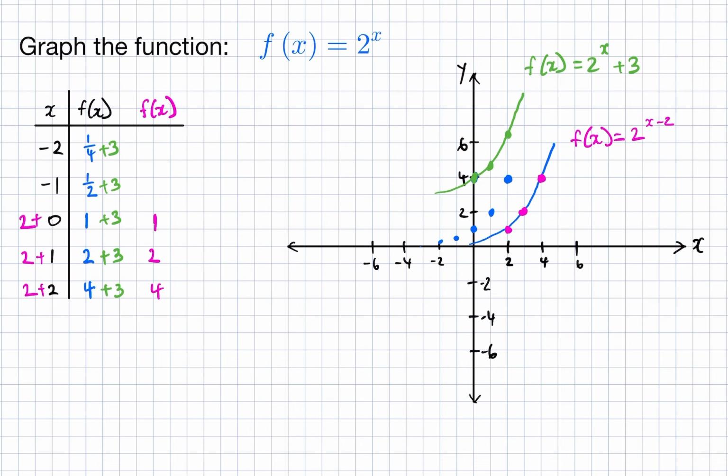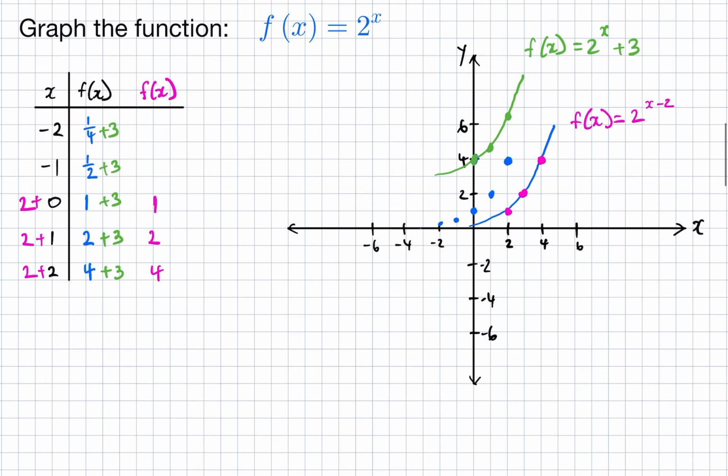Okay, so then what does this tell us? Well, when we take a function, for example, 2 to the x power, and we shift it to the right 2 intervals, we'd have to subtract 2 in the exponent, okay? And if we wanted to shift to the left 2 intervals, then it would have to be x plus 2, okay? So the signs change. All right, so let's go ahead and summarize what we've learned then, okay?